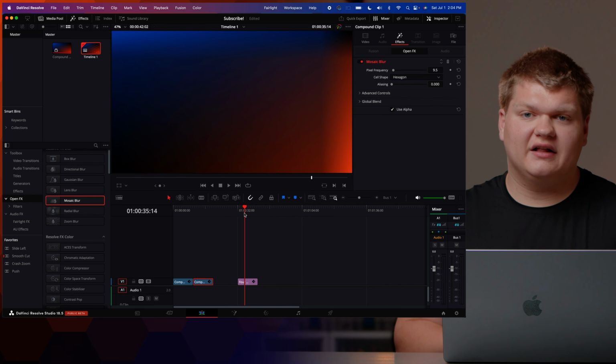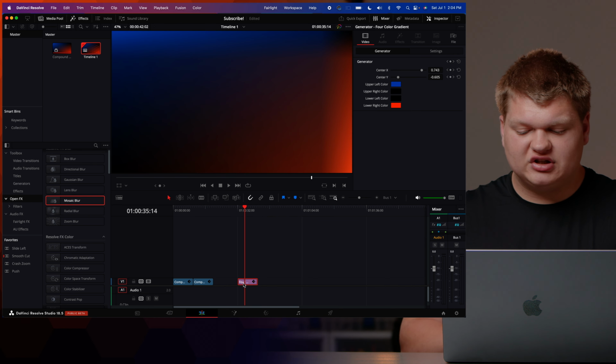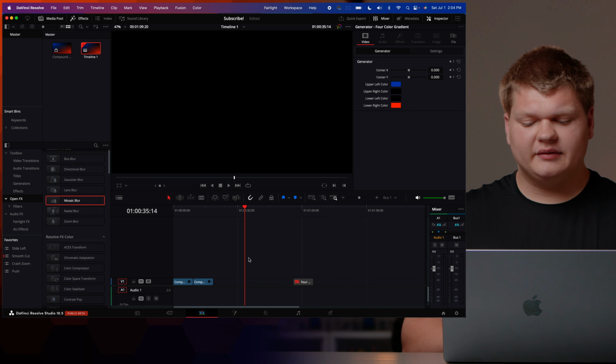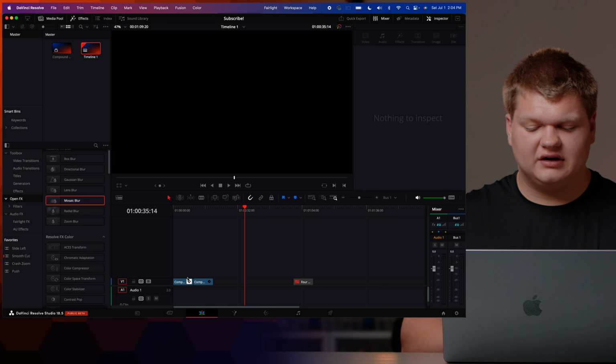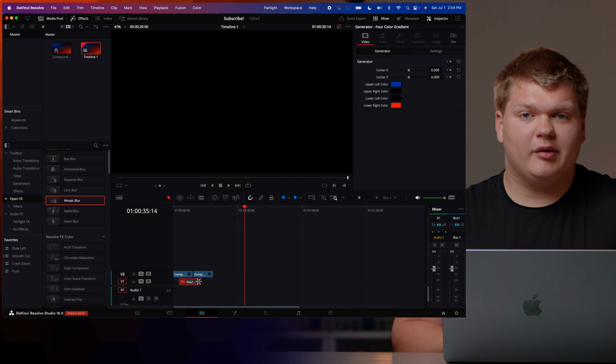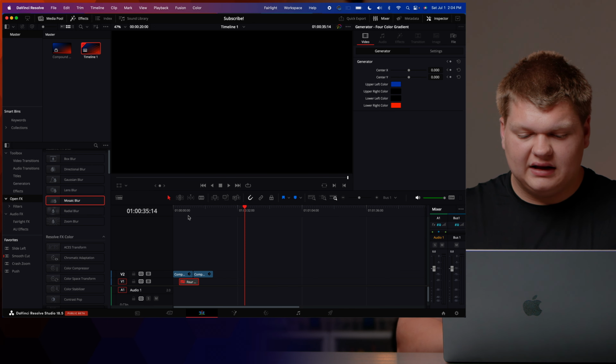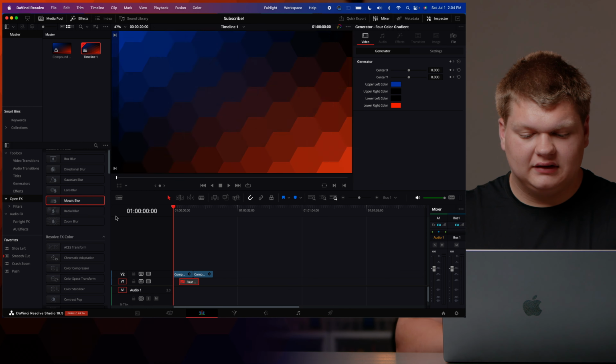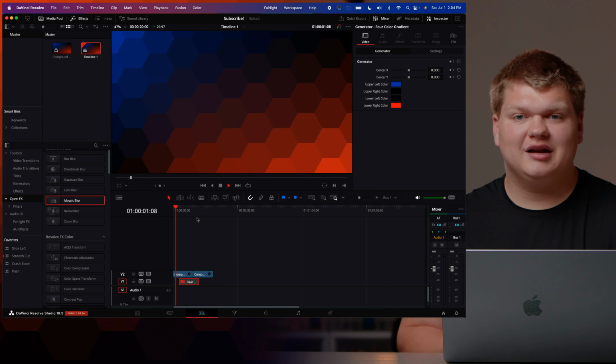Say we want to change the color scheme or the speed. So we can just move this or disable it. Sometimes I like to disable the clip and just move it underneath the 2 clips. So say let's just drag these 2 up and move that one there. So it's still on the timeline, but it won't do anything. It's just there for reference if we need to pull it. And there we go. A 10-second animated background.